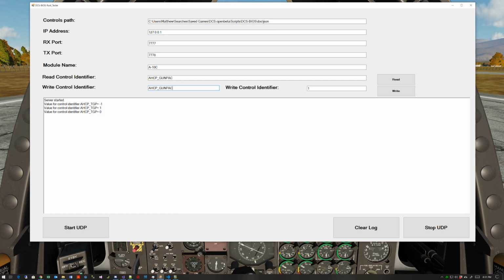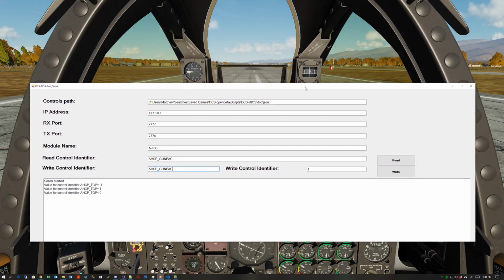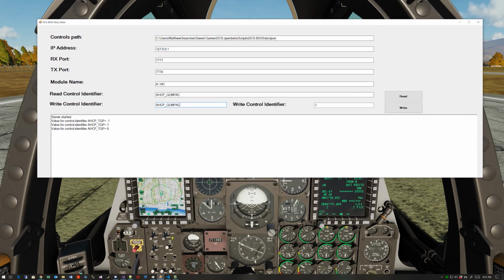And let's see how much smaller we can make it so everybody can see it. We don't need these buttons on the bottom. So there's the gun pack switch. It's 3, 0, 1, 2. So let's read its value. Probably return, oh, it's actually returning the right value. That's because we've left the thing running long enough.